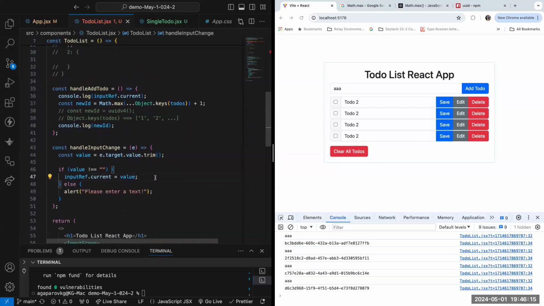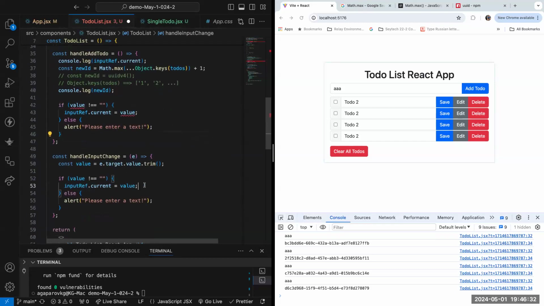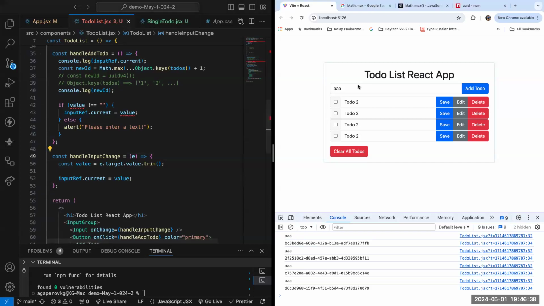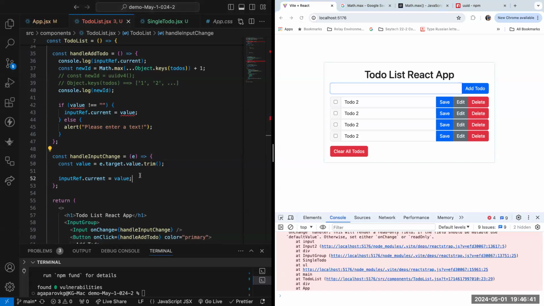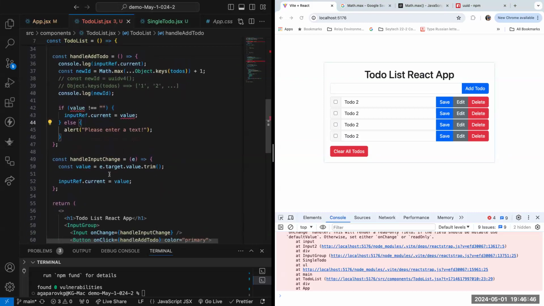I'm thinking, instead of getting the value over here, this logic, maybe we should do this logic over here. Right over here, we'll just assign it right away. If you don't assign anything, it will grab the initial value, and it will do the same thing. So now, instead of value, which we don't have access to, we can check that input ref current is not equal to an empty string.